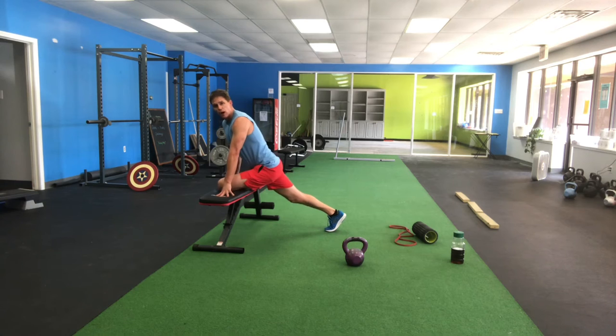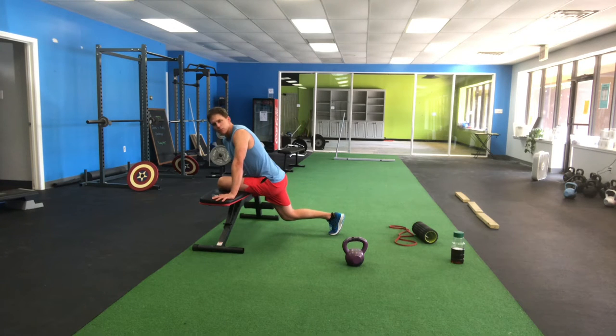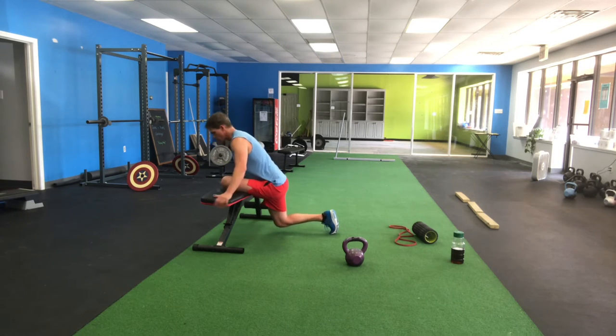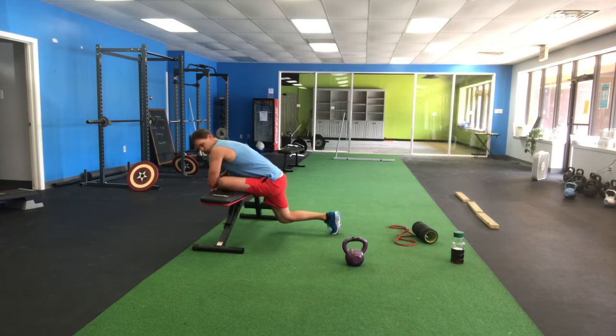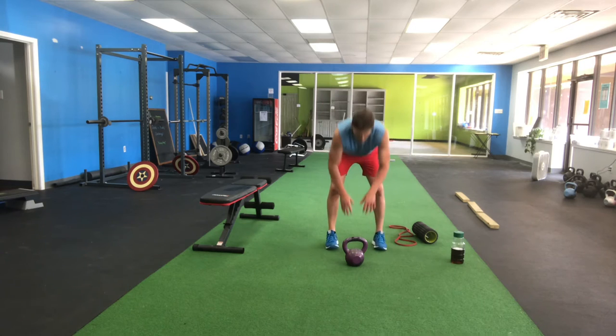This is the elevated pigeon. You can do it on your sofa, ottoman, bench, or box — whatever you have. You can also just do this on the floor. Extend that leg back and sink down until you get the maximum possible stretch in the glute and hip region. It's a ball-and-socket joint, a hip rotator, so I want it to be able to move. I'm doing goblet squats in my workout, and if that ball and socket doesn't move well, you'll get a pinchiness at the bottom of the squat. You've got to clear space for it. I love the elevated pigeon. Plus the elevation allows you to get a little bit of reach you can't really do on the floor. I like to work on a little bit of breath work while I'm doing this. We are 125 swings in — here we go, round six.